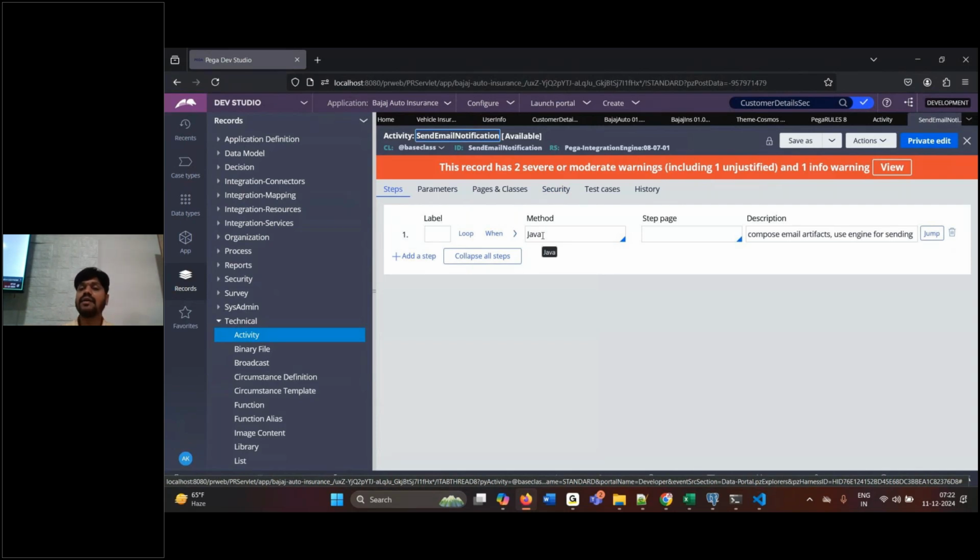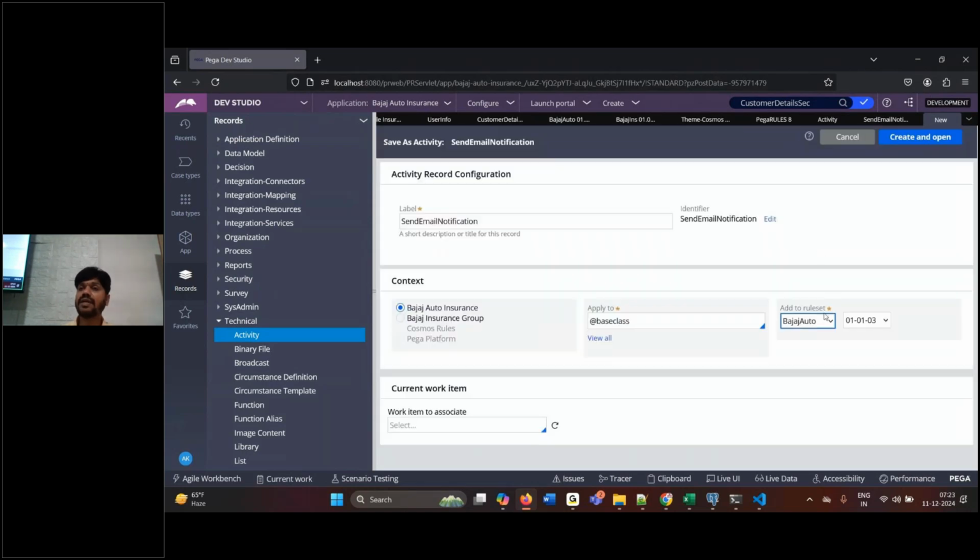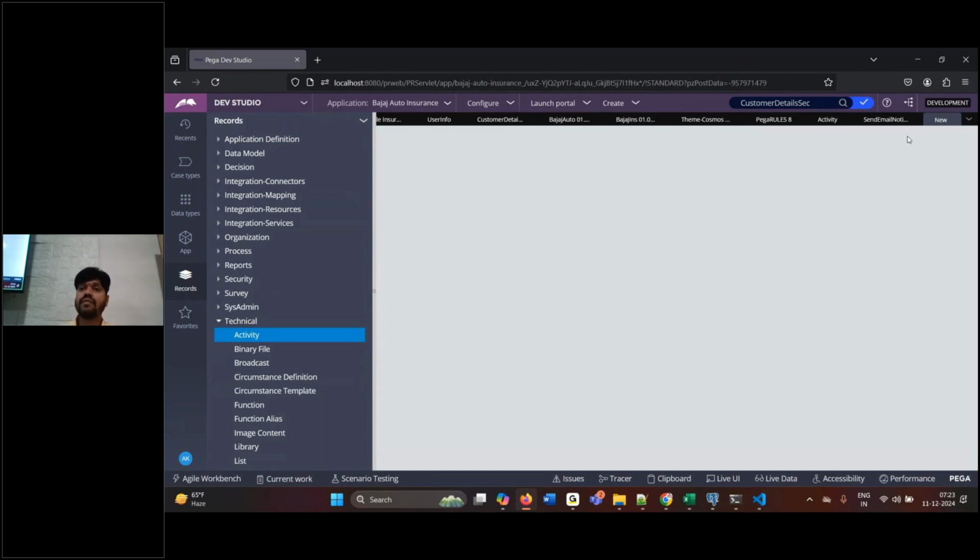As per my requirement, there is a rule already available in Pega that is okay for me, but I want to modify the definition of the rule somewhat so that it fits my requirement. It is there in the Pega rule set, in the Pega rules process command related OOTB rule set, OOTB class. I can bring this into my application rule set and create and open. Now, if the rule is there in both your application rule set and the Pega rules process command rule set, which one will be picked? Our application rule set.